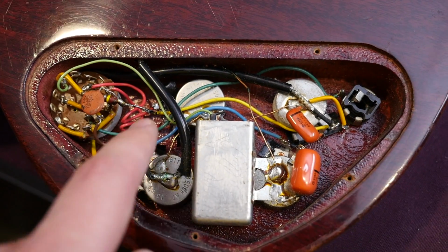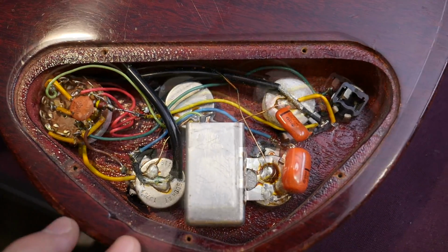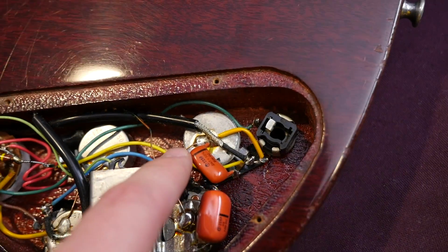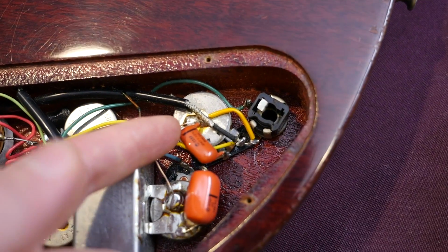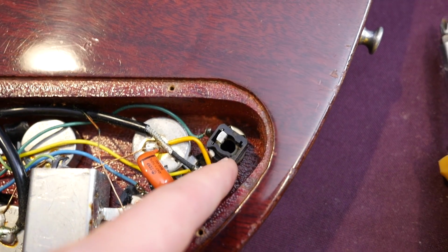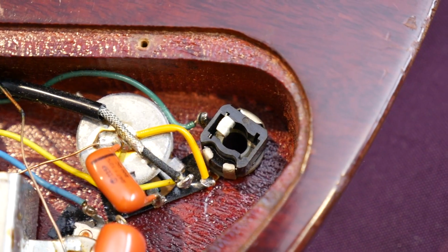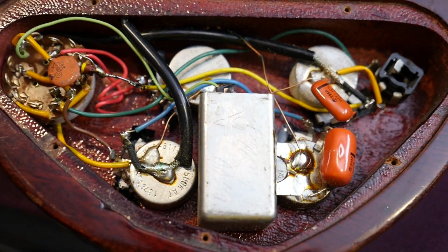So he said one of these wires, I think he said it was this green one, has been replaced. But as far as the pots go, these three look original. This one, I can't really see any type of markings on it. It might have been replaced. And the owner said the output jack might have been replaced. That kind of looks like the ones that I've seen in some 70s styled SGs. So it might be something like that. But I'm not an expert when it comes to this, so take a nice good look.